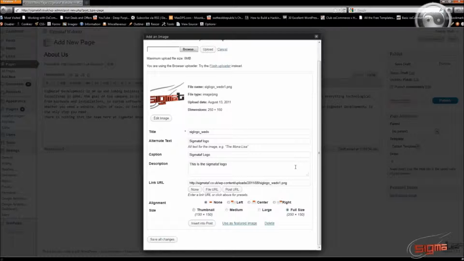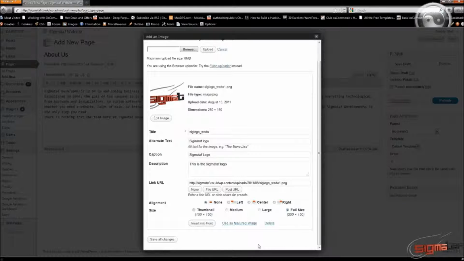The link URL is where the picture will actually be saved on your site itself. You can very easily align to the left, center and right of your post itself, or change the size, such as for example if we wanted to change it to a thumbnail, it'll be very small, or we can actually use the large size. The large size will never be bigger than the full size of the image, and since our image itself is only 250 by 150, it's not going to be particularly big.